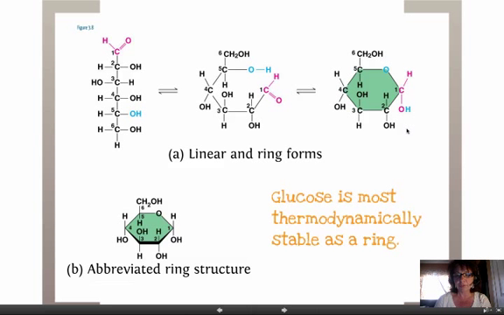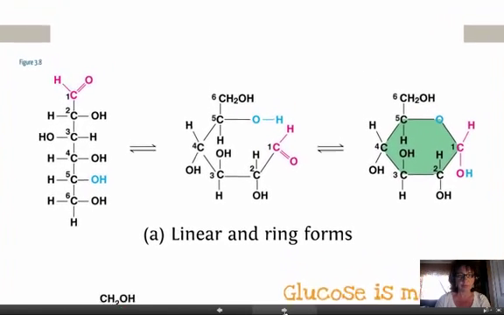So this is a very stable form of glucose, and we're going to see these little green hexagons all over the place. In fact, most of the time we're going to drop the nomenclature that has the C's at the vertices and the O there, and just know that when we've got this thing here, it's glucose. You'll see it coming up soon. Here's a little bit more of an abbreviated ring structure with the carbons missing, and the oxygens and the OHs are here. Although if I draw it up, I probably won't draw those up for you on the board.